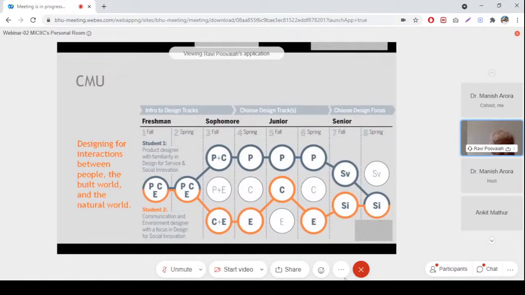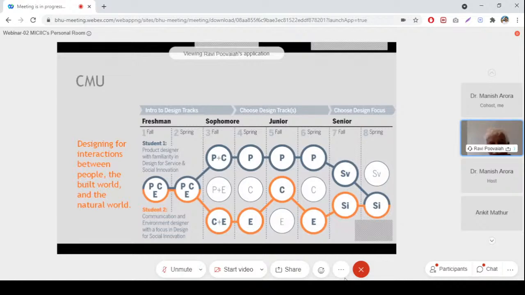So Carnegie Mellon University, and again a very experimental, good school. They looked at it in another way. They said let's give the choice to students. Let's have the focus on products, communication, and environment. So I think they can do product design, communication design, or environment design, or they can combine these two together. They start with exposure to all three of these areas, and then it branches off into two of those areas, and then into one of them in the fourth, fifth, sixth, seventh, and eighth semesters. You can see that one can actually make a choice between products or communication or environment and weave their products and projects like that.